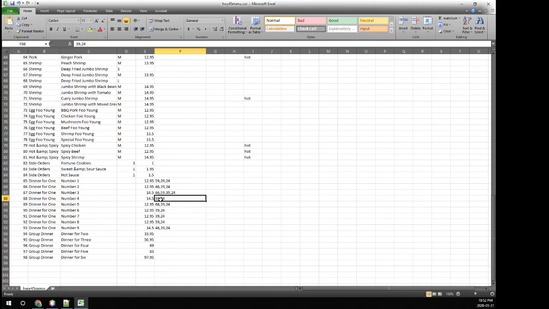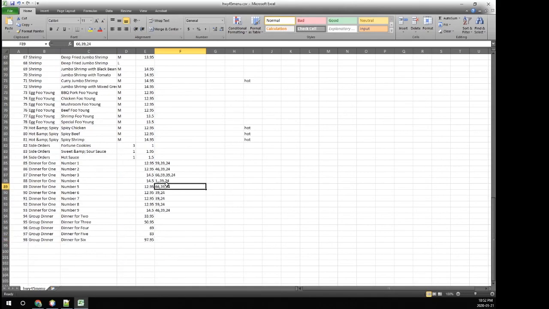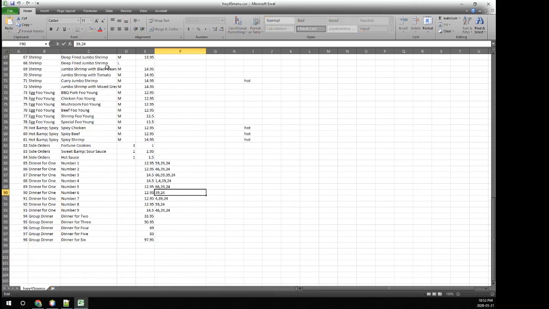Number 4. Egg roll, which is number 1. And dry garlic ribs. Number 4. And number 7. Okay, so 4 has 4 items, 5 has 3 items, 6 ginger beef, 44.